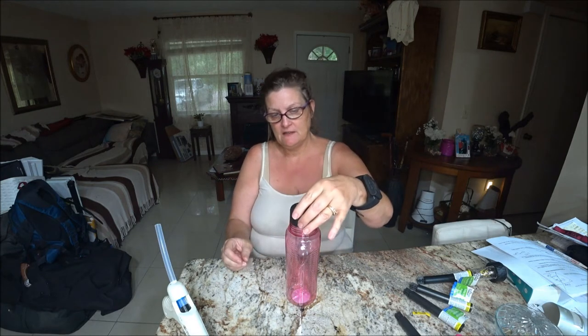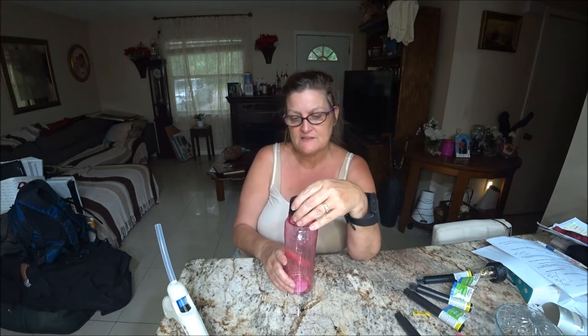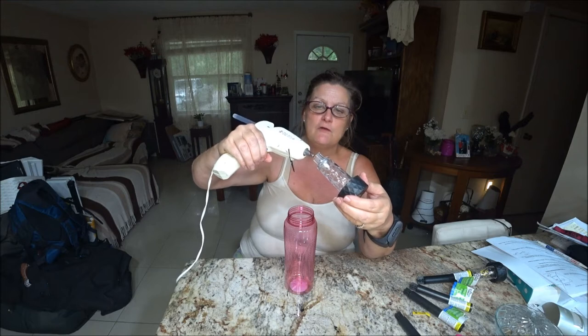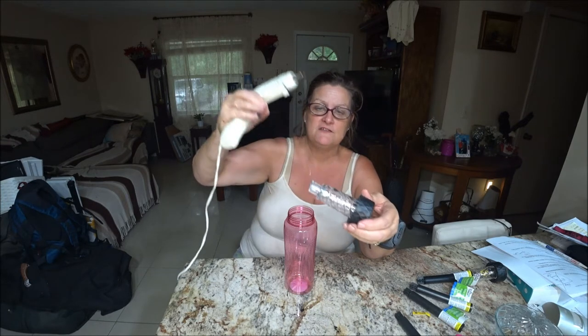Because once I get it, there we go. Now, I did something similar before. I used glass jars. This time, we're just going to use a plain plastic pink one. But I thought this would be nice for going camping, and we could have it on our table.